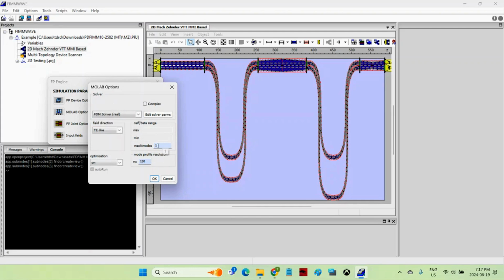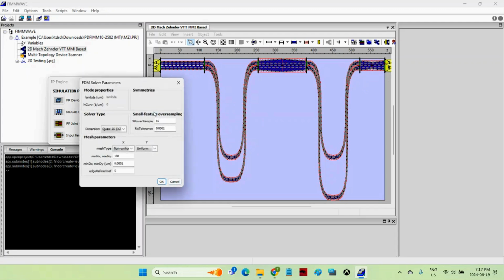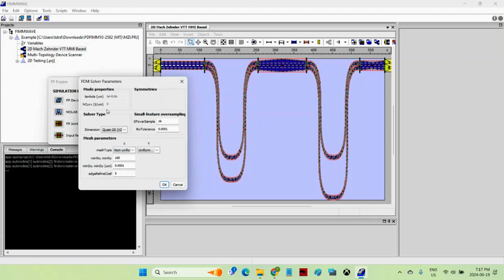The number of modes we want to calculate, which can be overridden on an individual basis if we need to. And then of course there's the wavelength we're solving at. This is a frequency domain solver, and I'm using a variable which I've defined in a variables node for lambda. In this particular case, the wavelength is 1.5524 microns.